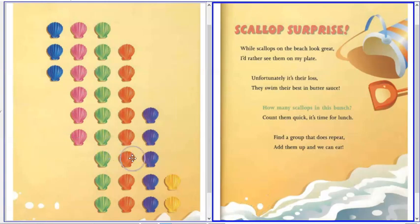All right, so just like we did the last few days, I'm going to give you a little bit of time to look at this picture and try and group these in a way that helps you quickly count them. And then remember, if I start too soon to share the strategy, you can pause the video and have a little bit extra time.